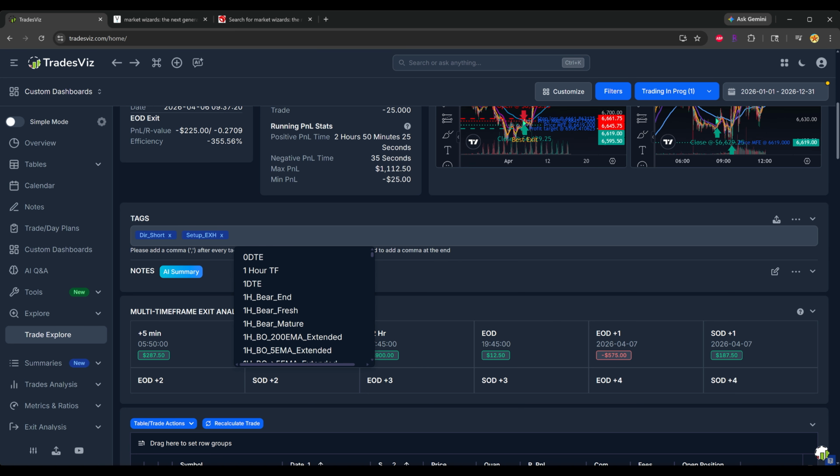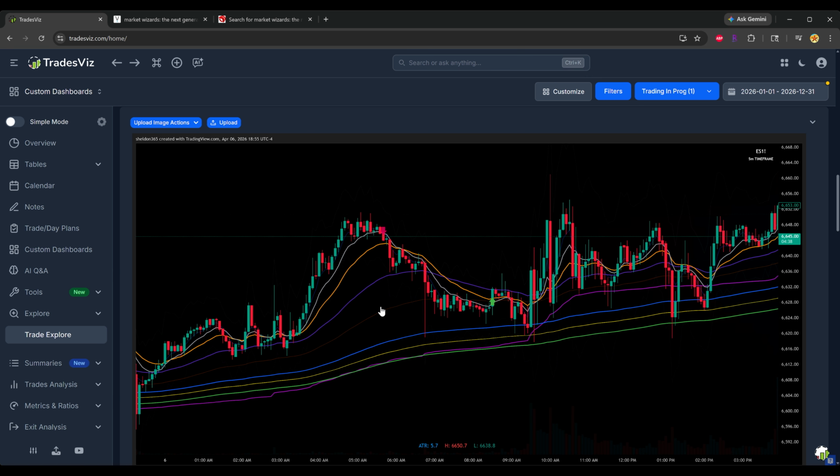Okay, so this is exhaustion, on the 1 hour, 1 hour underscore EX. So on the 1 hour, how did I fall? I took it above the 5 EMA. Now on the 5 minute, where did I take it? Let me see the 5 minute time frame. Where did I take it? I took it at the 10. So I was a little more conservative, but still not bad.